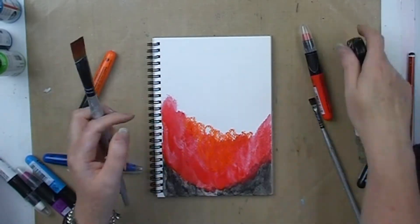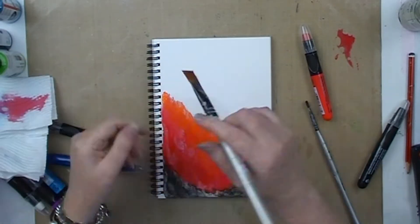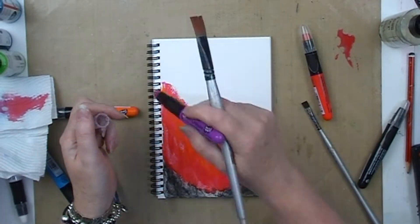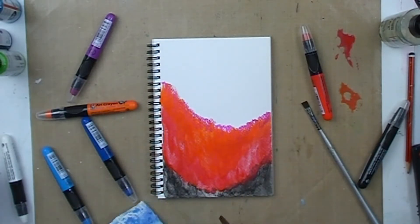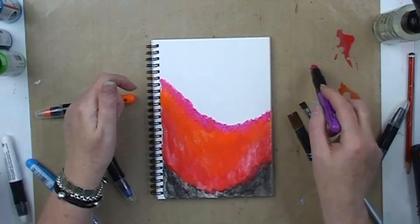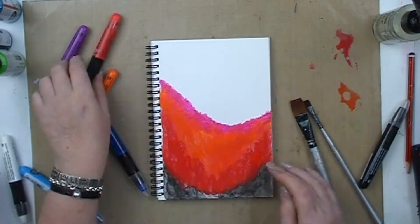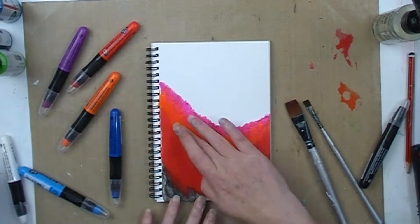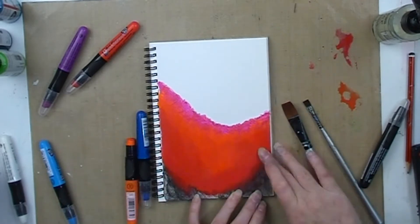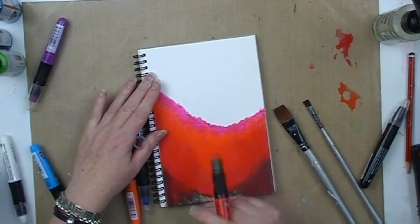I started off using my finger to blend them, which was quite successful — as you can see the black area is blended quite well. I did find that for larger areas, as with most crayons, if you use water and a brush you get a much quicker, easier blend. What I ended up finding I liked best was doing an initial coat blended with the brush and water, then adding some more crayon and blending that with my finger over the top.